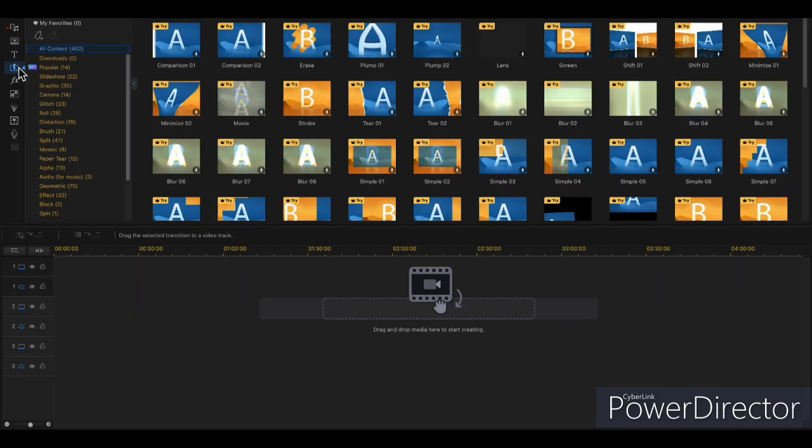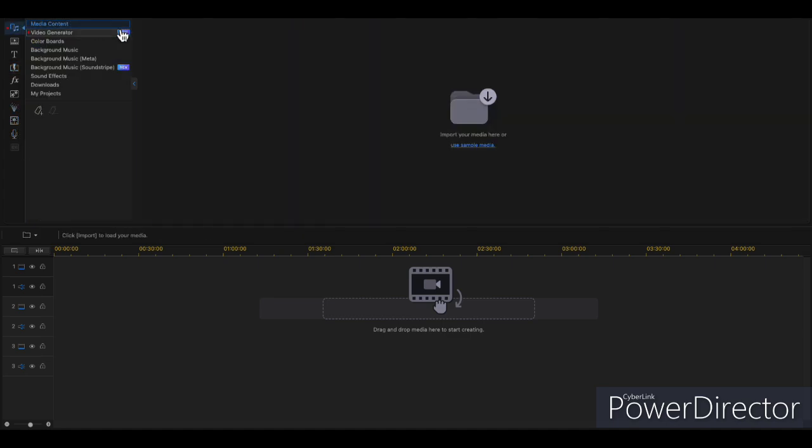You can go right there, click right here, and then import a file.